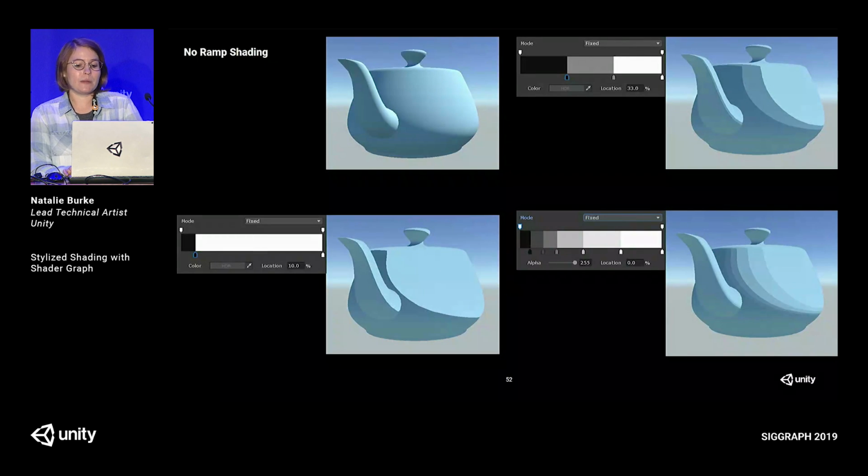And this is a super common technique. This is what you use for toon and cel shading a lot of times. So here you can see results from experimenting with different textures to sample from. I ended up going with the bottom right example because I wanted there to be lots of depth in the style I was going for. So even though it's a fixed gradient, there's lots of values I'm using.